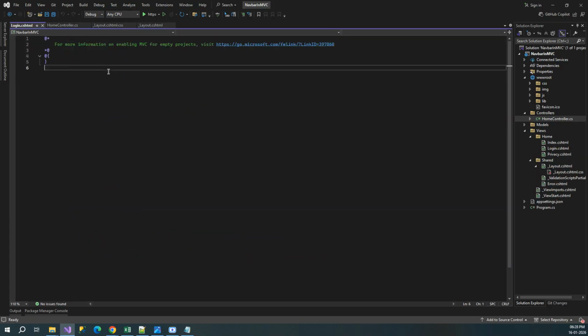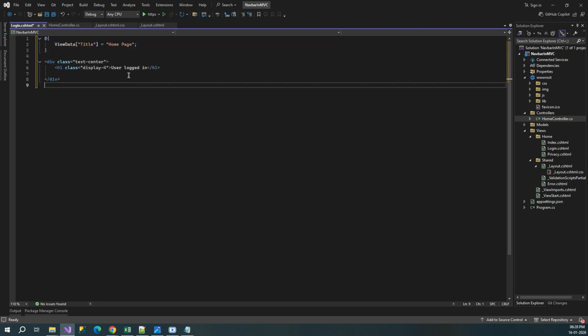And let's add a few code lines over here just to indicate that this is a login page. So what we are saying is the user is logged in, right? Whenever someone clicks on login, we are not creating text boxes for username and password or a button or something. Just a dummy scenario where the user will log into the application, and once the user is logged in, usually a logout button should appear, and if the user is not logged in, the login and register menu should appear, right?